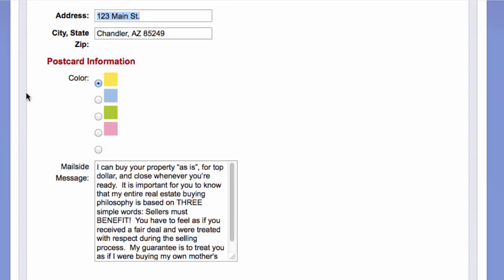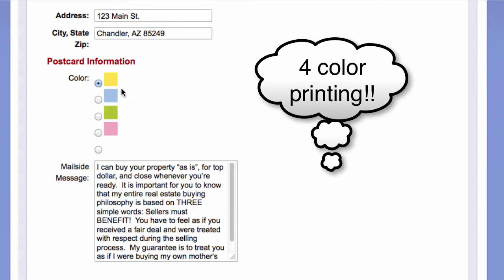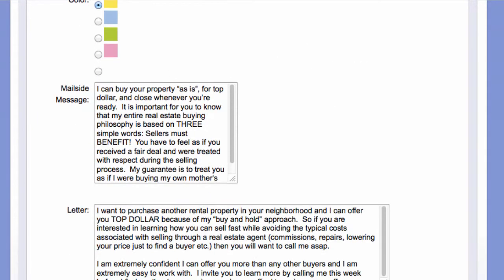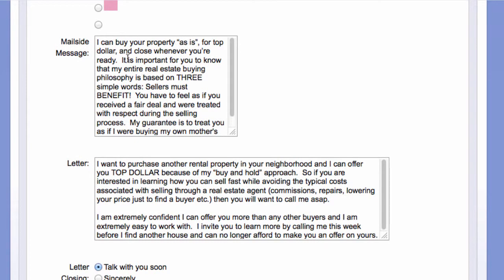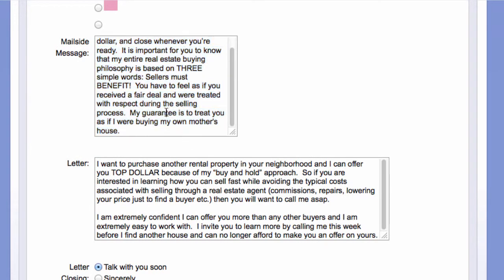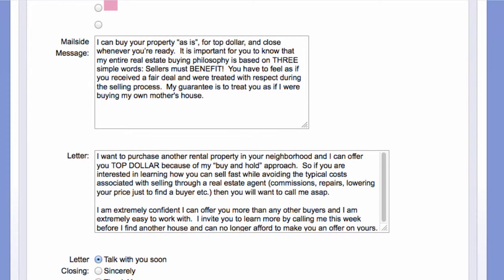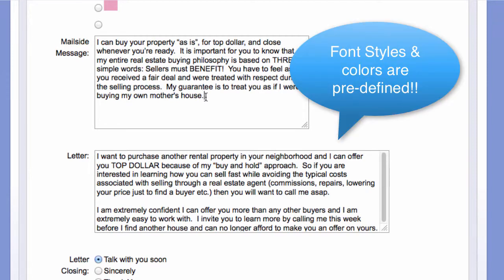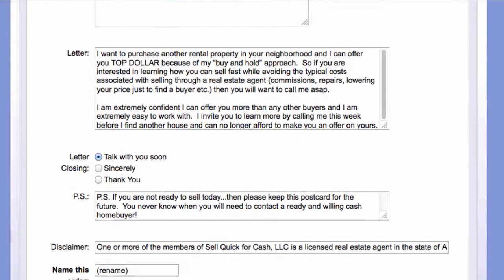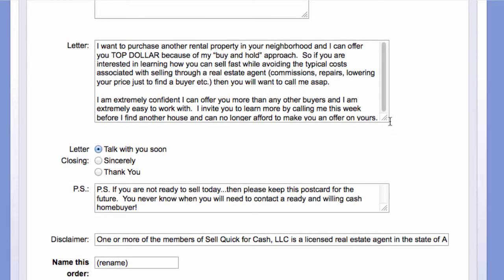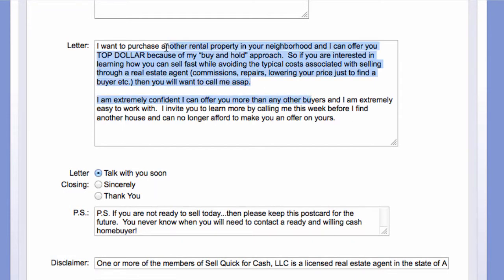You can choose what color background you would like, blue or yellow or green, pink or white. Let's stick with yellow. Everything is pre-written, so the inside message is pre-written for you, but if you wanted to change it, go ahead and change that. Simply expand that and then write in what you want it to be. The style is automatically set, so it'll automatically place this content in the font style that we've designated in the right color. The body of this document is written right here.